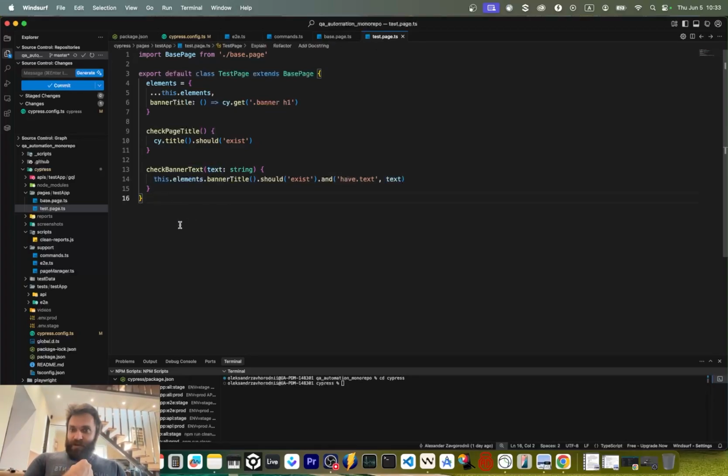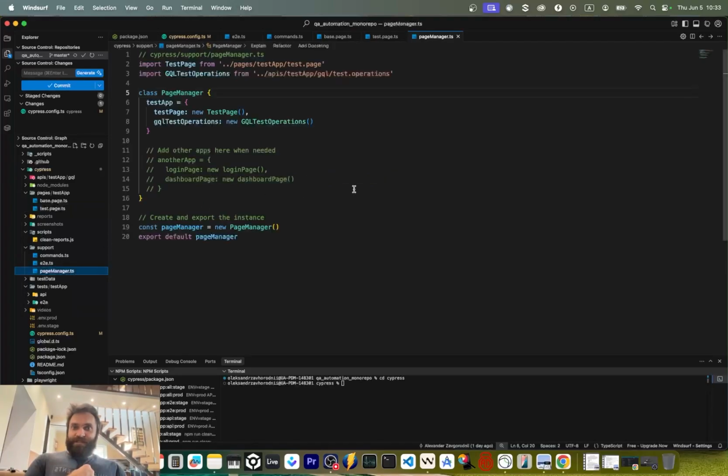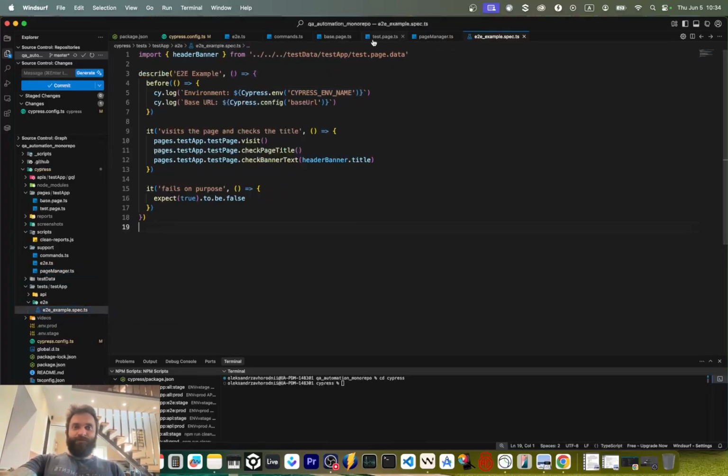Now, what is this freaky page manager that I mentioned a few times before? I follow this implementation of the page manager utility in every test framework I've worked with: Playwright, WebDriver.io, and Cypress, of course, now as well. It's pretty simple, as in each and every other video. It is to avoid explicit imports of each and every page object into each and every spec, so we minimize that and make it globally accessible.